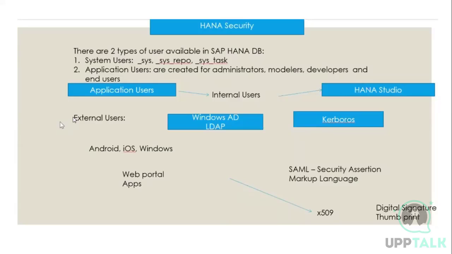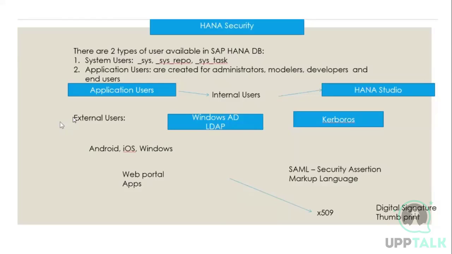So going forward, you're going to learn how you can restrict the access. Like, everyone cannot get the same access. So you have to divide the access between the users so that there is no SOD conflict. SOD is nothing but segregation of duty. So no one person can have all the access with them. Administrators like us shouldn't have access to create any objects or tables or views in the HANA DB. Our task is only to create users and roles in the system.